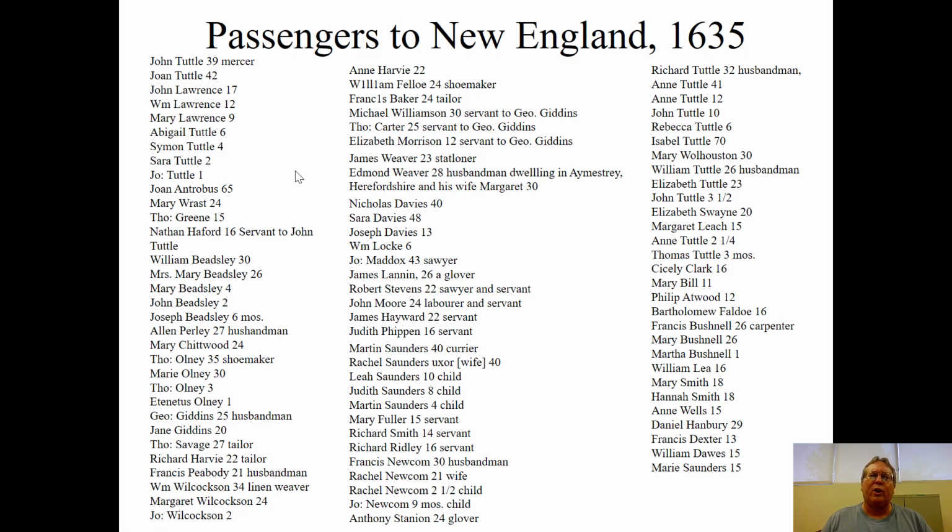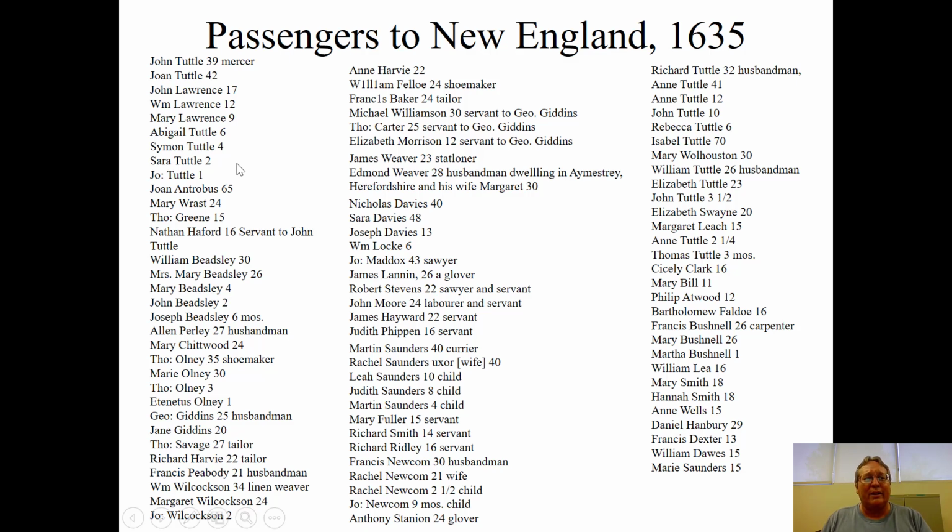The fact that these are coming over as families, are they going to be as violent as Virginia, where you have a lot of young men trying to get rich quick because they know they might be dead in a few months? Right? Probably not. They're going to want to bring rules. They're going to want to bring social structures with them. As a matter of fact, they're going to bring them with them whether they really intend to or not, because they're really kind of transferring their communities, right?